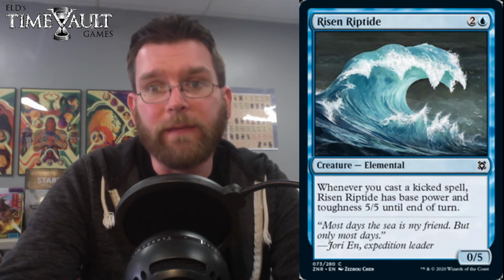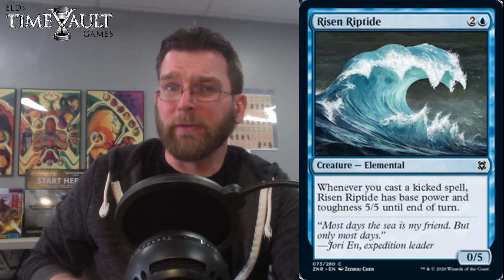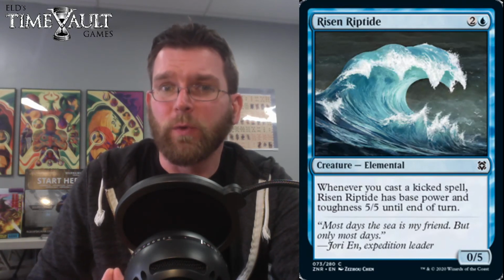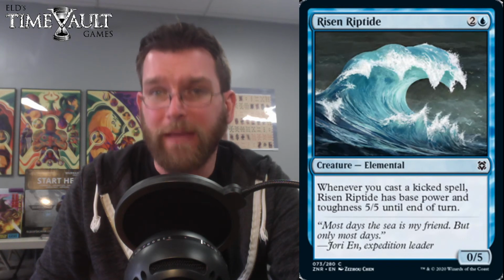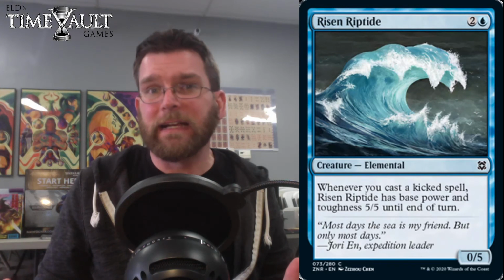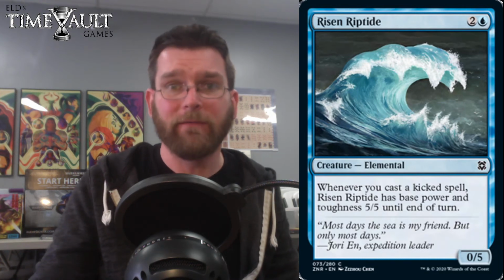Risen Riptide, 3 mana for a 0/5, but if you've kicked a spell, its base power and toughness become 5/5 until end of turn. I mean, this seems like it's going to be really tough to make work in a pre-release pool. Maybe if you really know what you're doing in draft, you could make this work, but overall this card's probably bad for your health. You're going to have to be playing your kicked spells in your first main phase to get great value out of this. If it's just defensive, it's not super exciting because there are many games where it's not going to be worth it for your opponent to swing just because you have the 0/5.